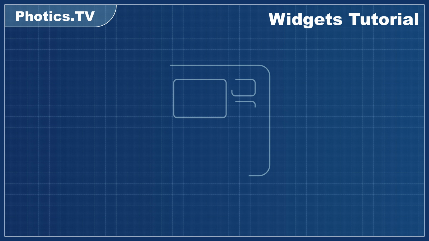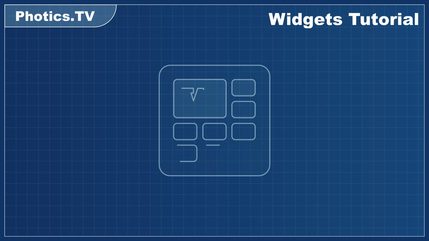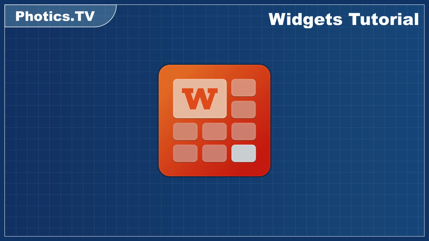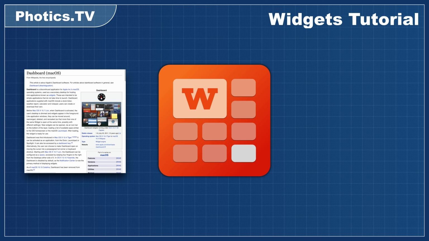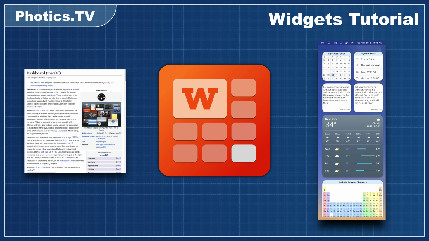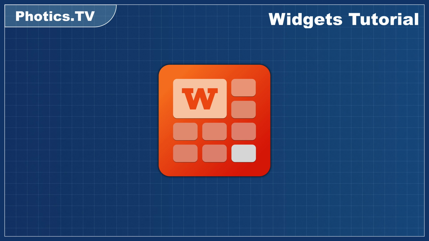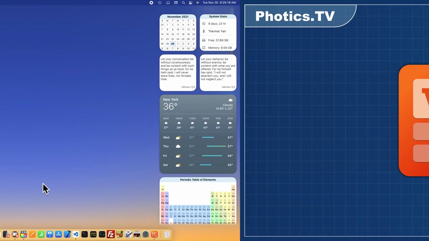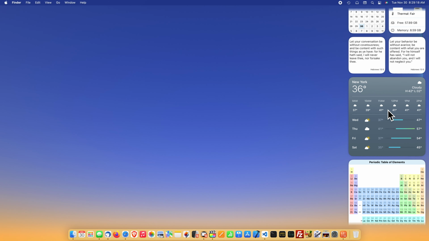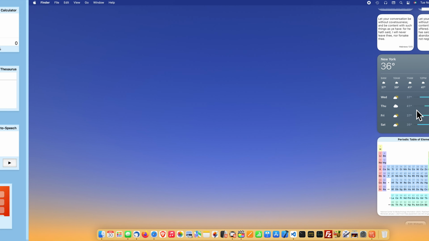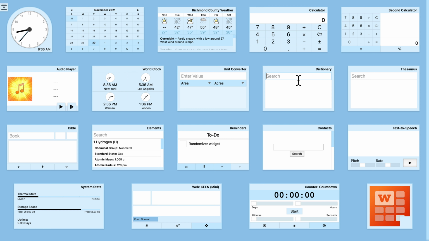Widgets is a collection of digital gadgets that are designed to help you. It's been an interesting couple of years in macOS land, as Apple removed Dashboard and then replaced it with Notification Center widgets. The advantage and disadvantage of a Notification Center widget is that it's glanceable. It's not meant to be a mini app. However, the Widgets app is exactly that.